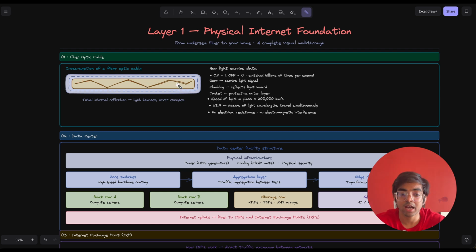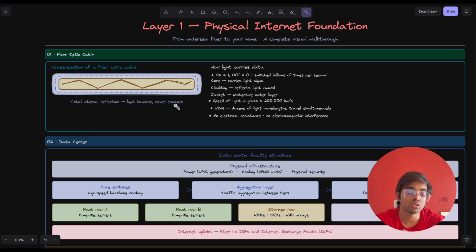The basic idea is to use this material because it has no electric resistance and no electromagnetic interference. So the benefit is that each wavelength could travel at the speed of light in this small fiber which we have.